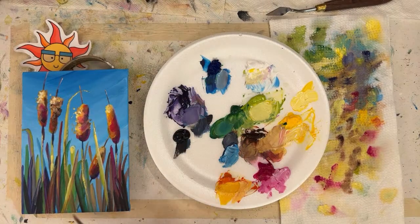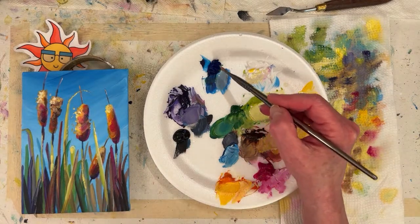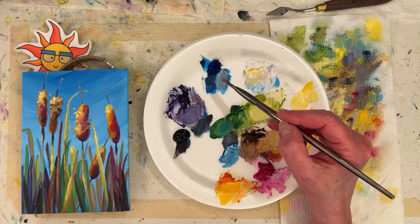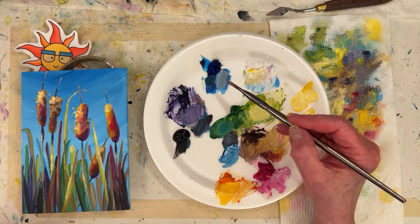I kind of want to put, I don't know why, because I think it's good. When I look at the live, it's pretty good. It is kind of nice to have some blue poking through. If you paint it out, you know that your sky color, in my case, is phthalo blue and white. So I could put sky holes in, like if you're painting a tree. But I did a decent job of leaving the holes for a change.